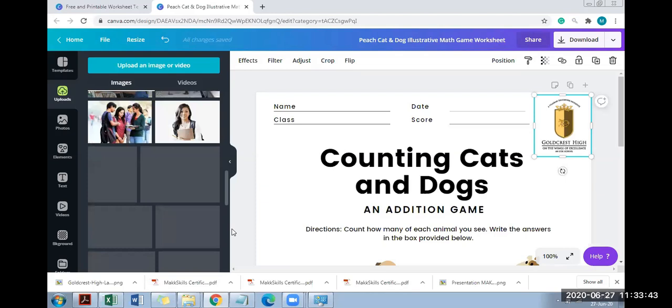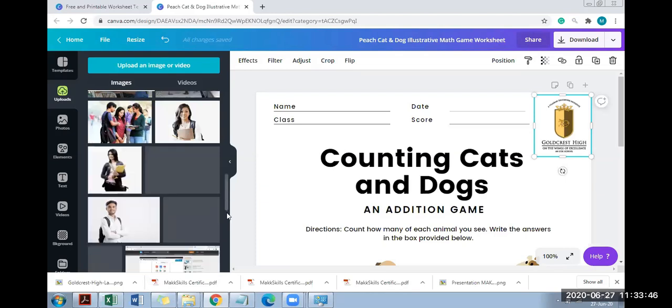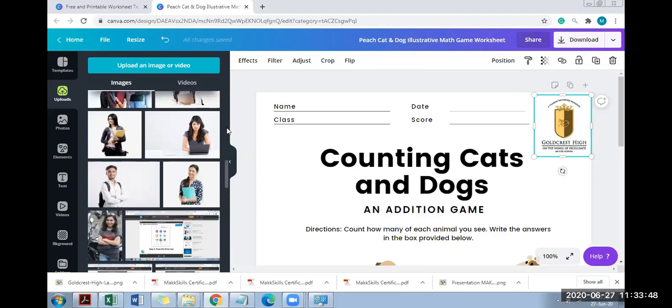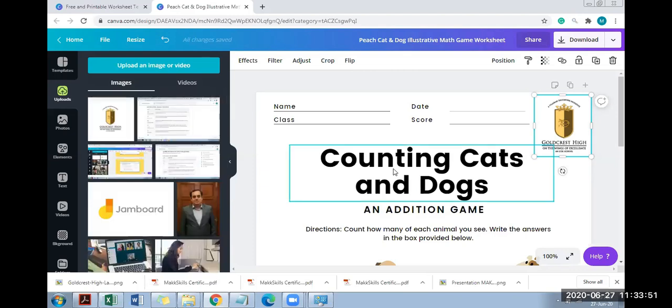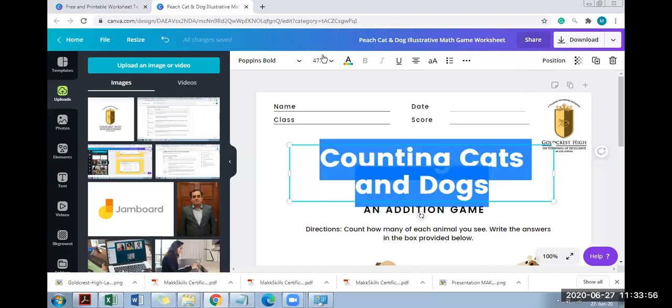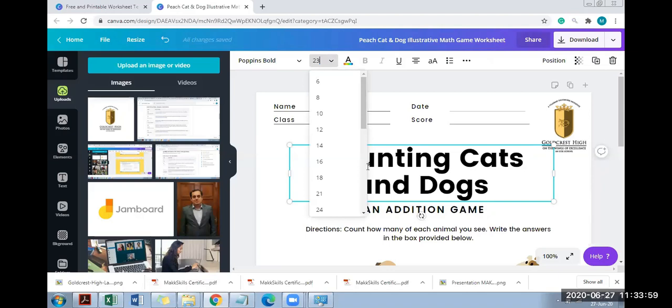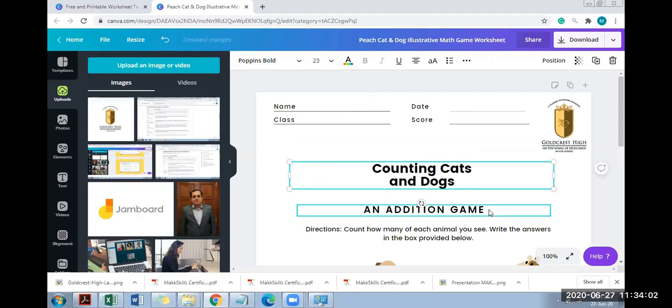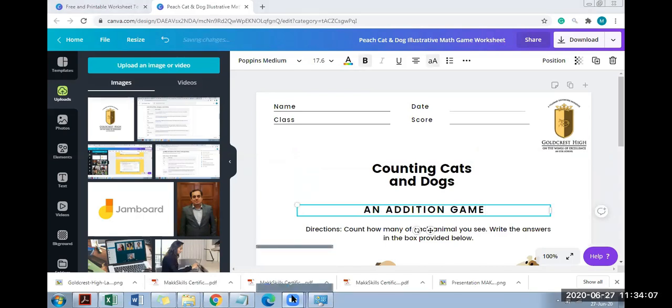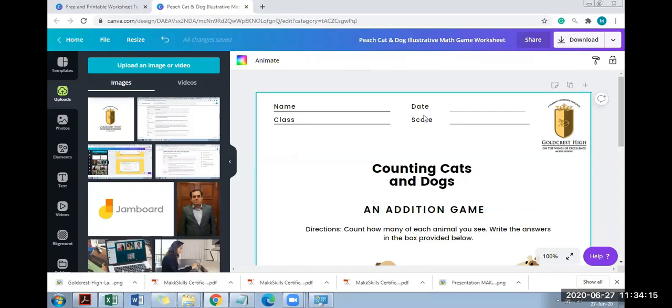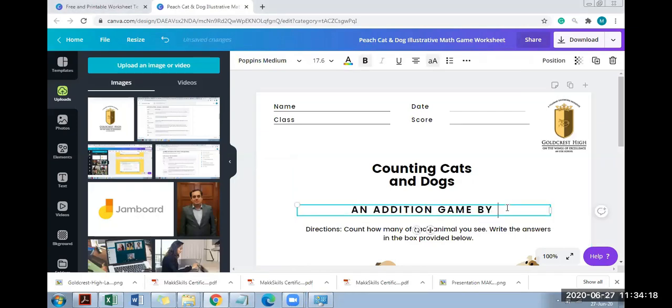automatically, right? So we'd uploaded some student pictures here and so on, some of our posters, whatever we've done in the past. Sometime we've uploaded this. And of course, you could also change this to make this much smaller. Let's say I want to make it 23 and an addition game by, who all do we have here on Zoom? Just a moment. Participants. Sabina. Sabina ma'am, an addition game by Sabina, ma'am. That's what your students call you.